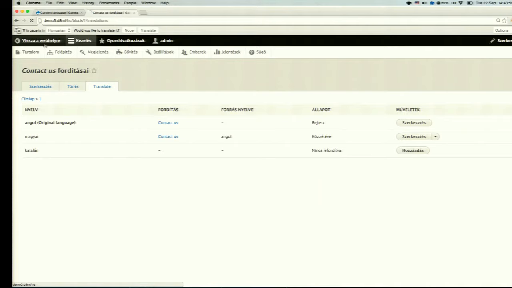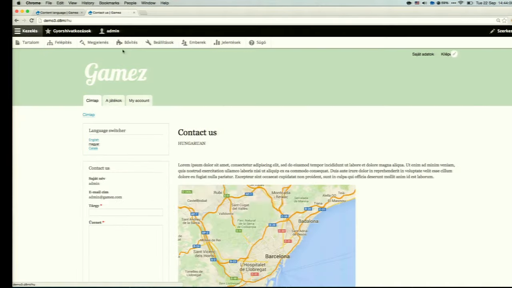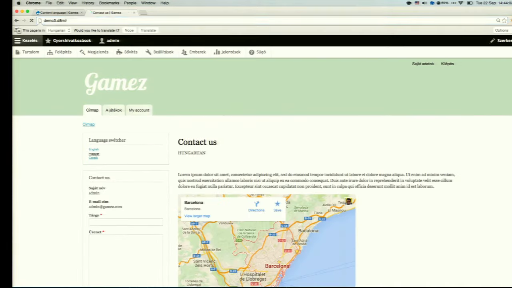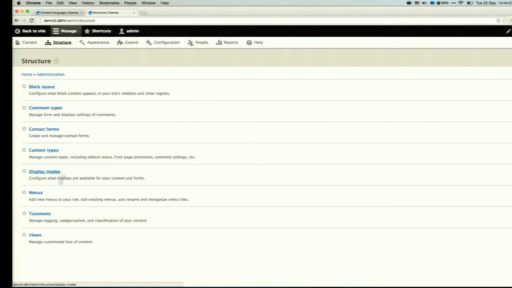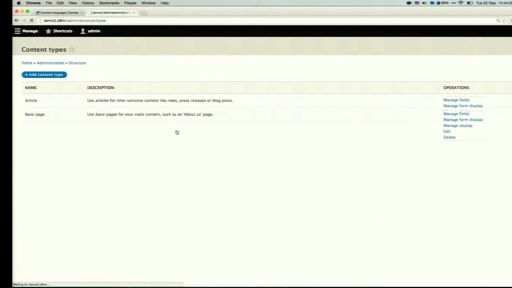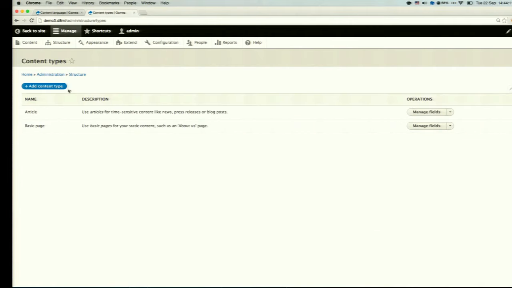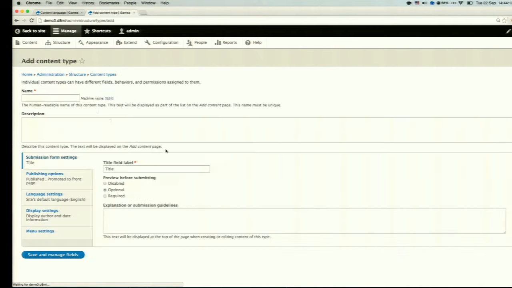So let's say you want to have actual games for review, which was the point of the site. So what we're going to do there is create a new game content type. And that's very easy. It's very similar to how you do it in Drupal 7. The only big change here is we have new field types now. So we can do all kinds of crazy fields on games if we want.